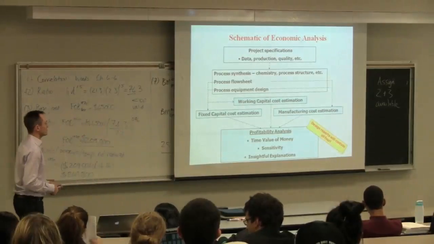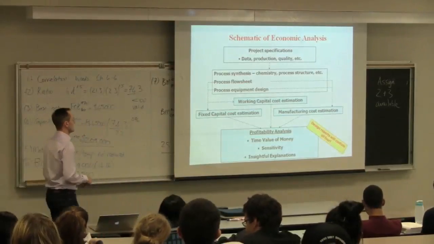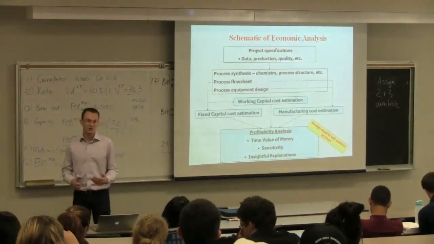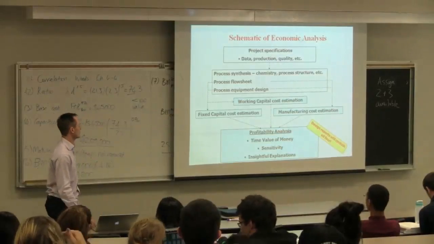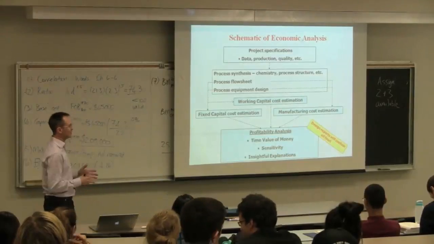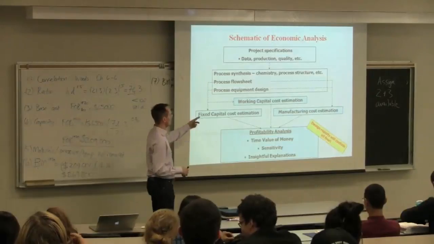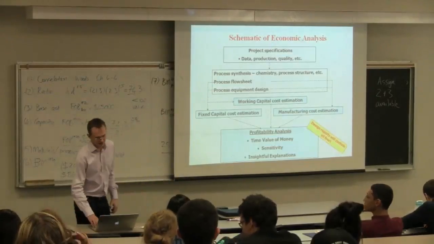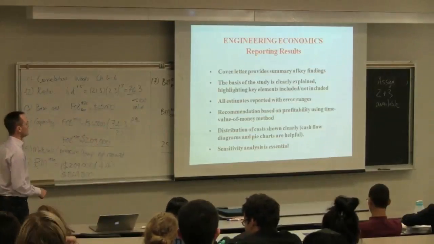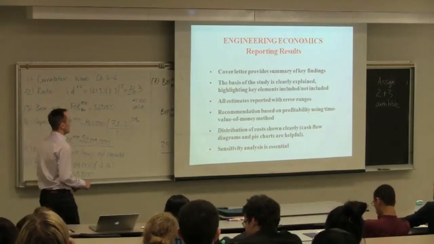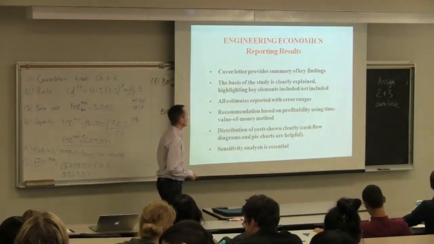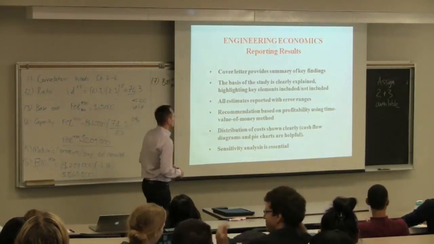But otherwise, the process of getting to that NPV, doing the sensitivity analysis after that, and then drawing conclusions based on that sensitivity analysis, that's all straightforward, and we've seen that now in the past 4 assignments. So really the only new part here is to get the inputs into that NPV: the capital costs, the working capital, and the day-to-day manufacturing costs. And then you'll take that NPV analysis and sensitivity analysis, report your estimate based on a couple of letters, and then explain what your estimates are with the error ranges.